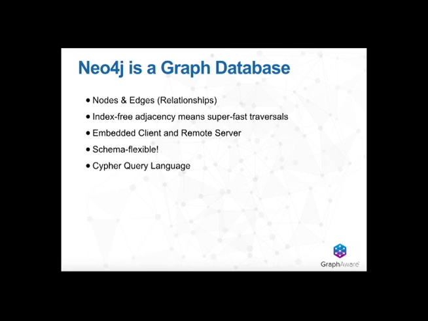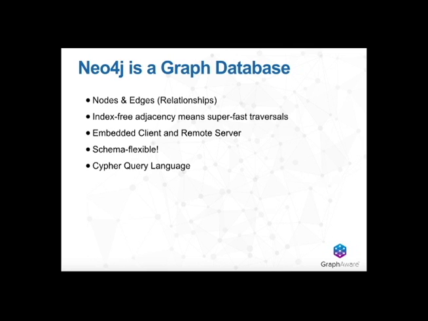So unlike, for example, a relational database where you have your tables and your relationships are implied through foreign keys, in a graph database, you actually have real edges, or relationships as Neo4j calls them, physically part of your data model. This means that if you build your data model and your graph database correctly, you have super fast traversals between things in the graph. Much, much faster than you would be able to do if you had to do joins between tables. So for localized data, graph databases are extremely compelling.